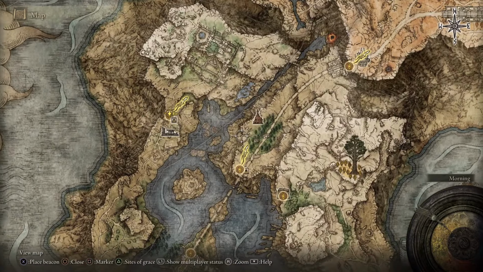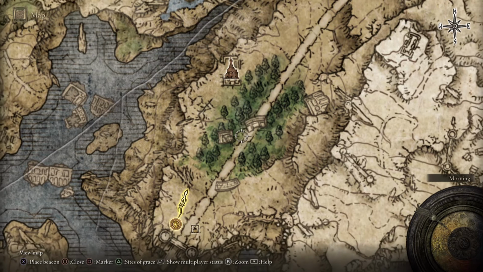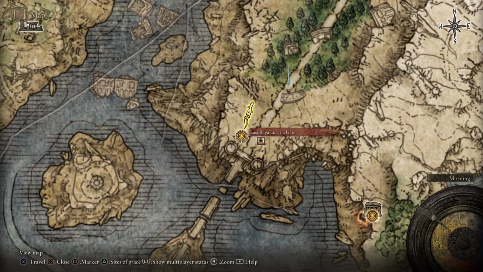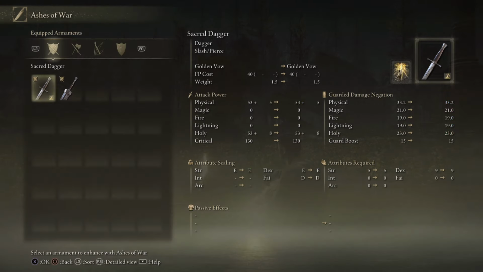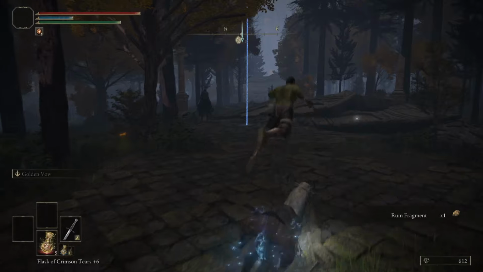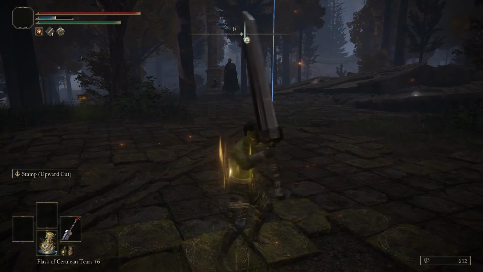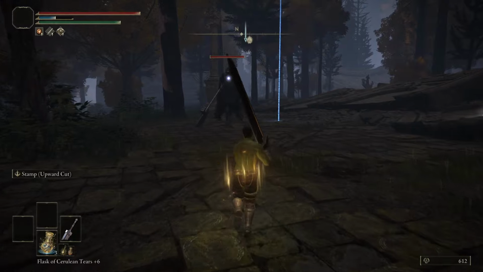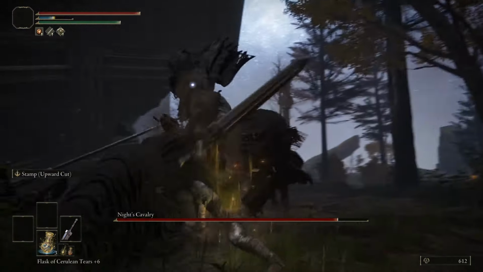Next, we're going to be going after the featured Ash of War Giant Hunt. It's going to be around this location, dropped by a Knight's Cavalry. The Knight's Cavalry only spawns at nighttime. Now before we do that, let's equip the Golden Vow Ash of War to the dagger we got from the setup. This is going to be our main buff for the beginning of the game. Make sure you change the time to nighttime, as this Knight's Cavalry only spawns at night.